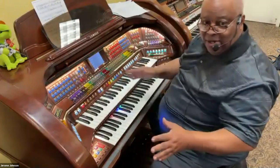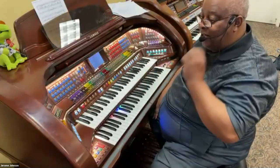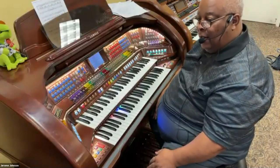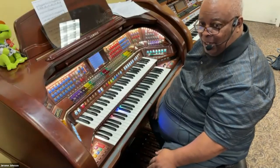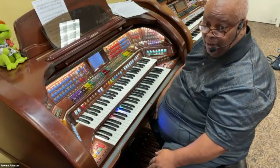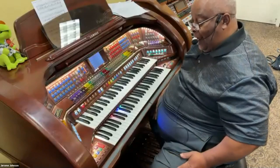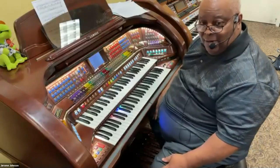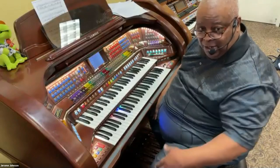Nice little pattern you can play around with, okay? And you've got those features on the Stardust and all the way up. Even a Royale, I think. A lot of models have that pattern in there. Especially old time rock and roll. Most organs, even our little small models, have a nice little rock and roll style. If you don't have that, just go to soft and easy and pump up the rhythm to about 110. Yeah, 116. It's still rock and roll.